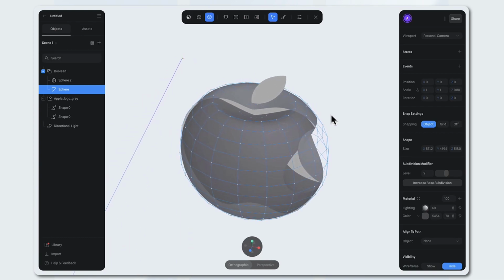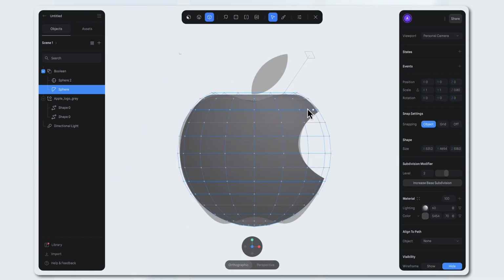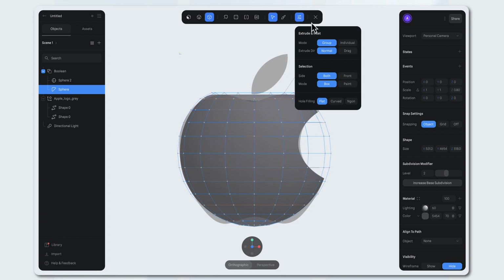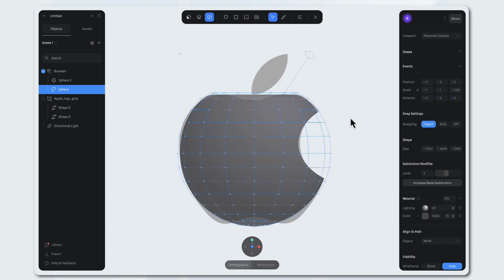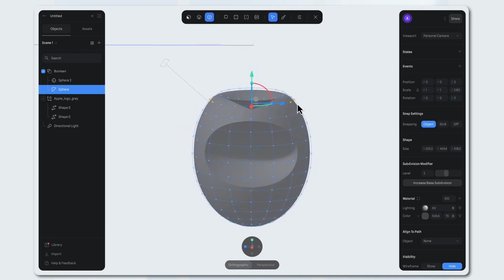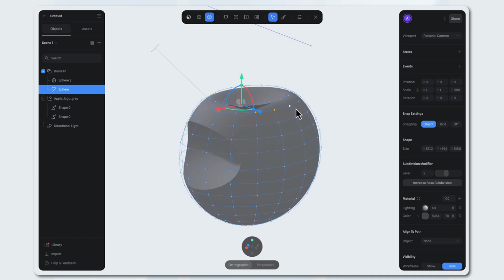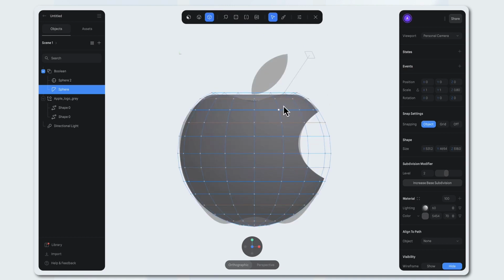Okay, it looks good, but we still need to have a little bit of curvature here. First, I will select both sides here. Make sure you have both sides selected because we want to select some points and we also want them to be selected to the other side of the sphere. So yeah, first of all, let's select maybe these 3 points and move them down a little bit, something like this.